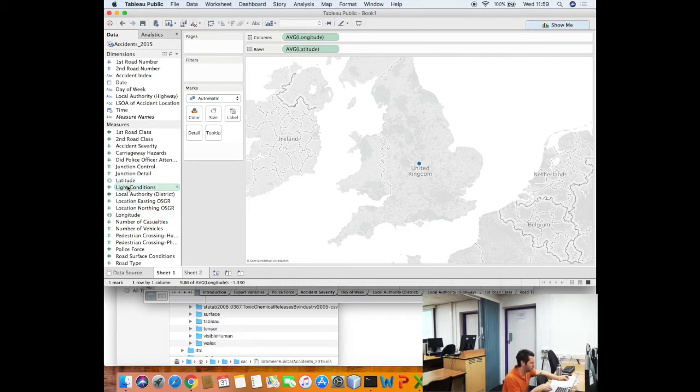So the accident index, we'll have to find it first. Accident severity, accident index. It's hard to find. At the top, the dimensions. There it is, accident index. So we can drag this to detail. So I click on accident index and I drag it to detail right there.